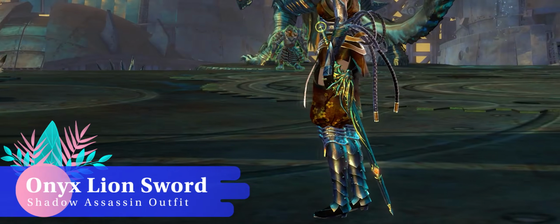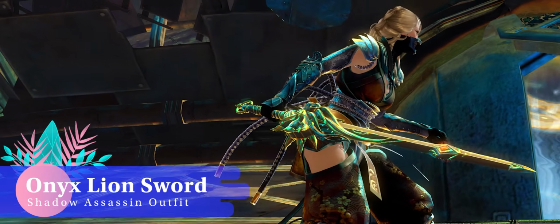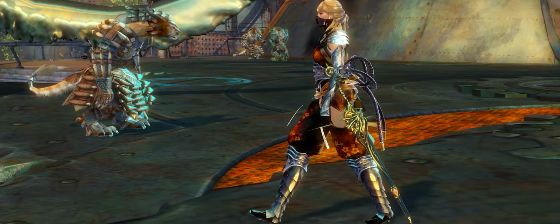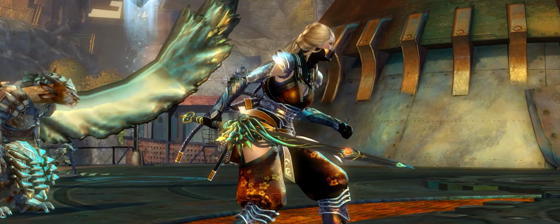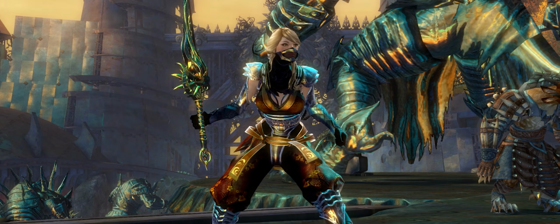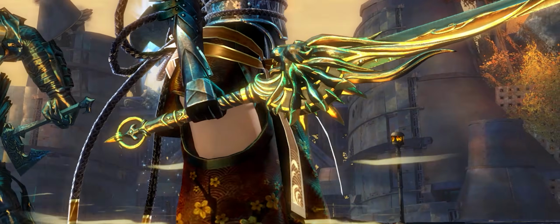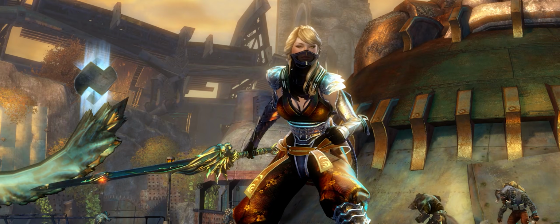I'm just a sucker for this handsome lion boyo, and there is something so decadent about these blades that just speaks to my inner magpie. Sadly, the one downside is their acquisition. Now, yes, you do get 2 for 1 with the Onyx and the Golden Lion skin unlocking at the same time, but they're only available in appearance packages, and those bad boys set you back 2,000 gems, which is a painful 800 gold at the current exchange rates.